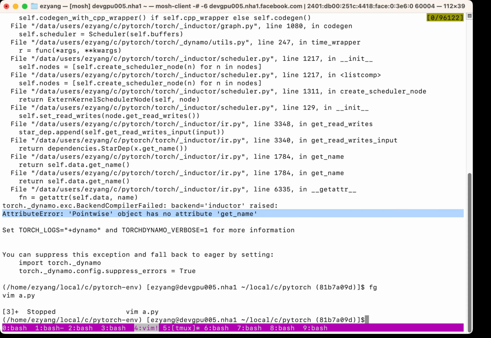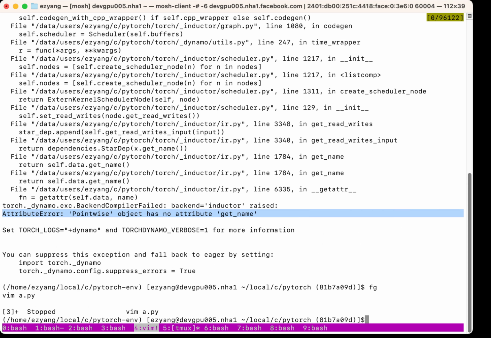And so in the course of doing scheduling, one of the things it needs to do, going to line 129, is it needs to go figure out for any given node what buffers it reads from and what buffers it writes to. So we're just going over here. We're asking the node, what are the read writes of this node?